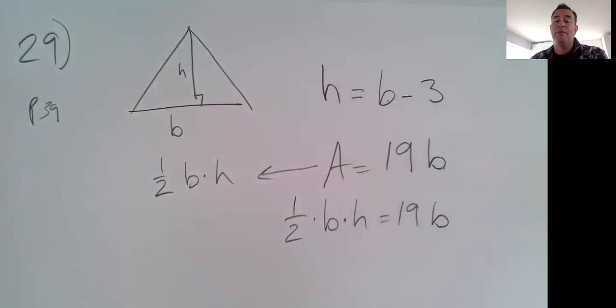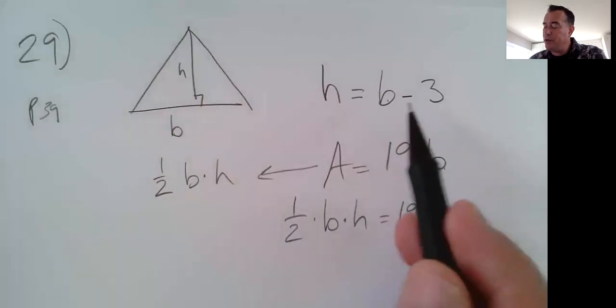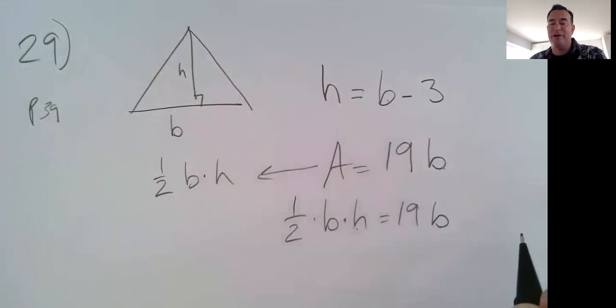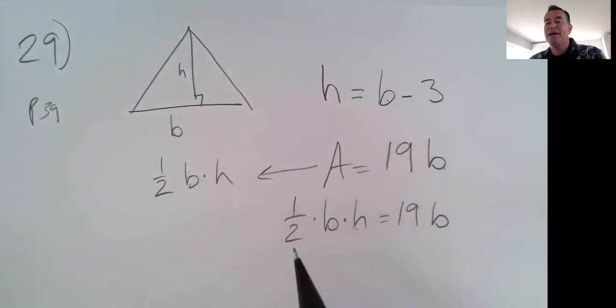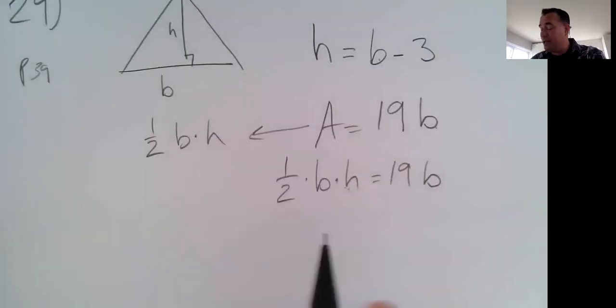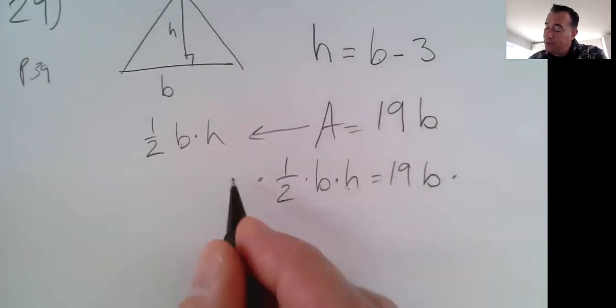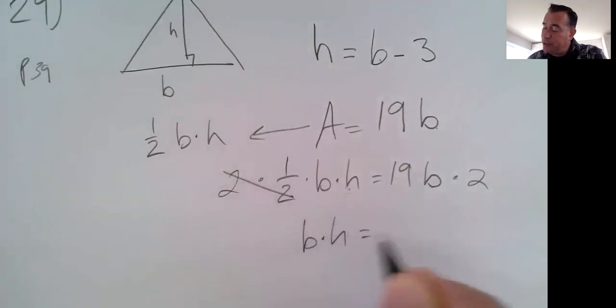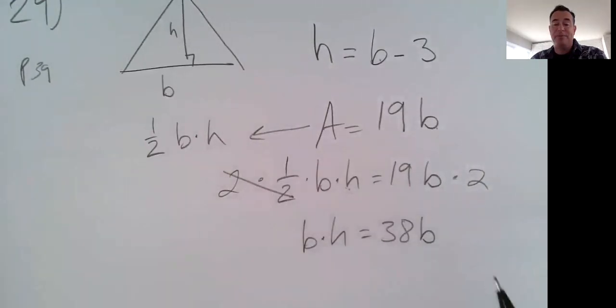All right, cool. Now, the other thing I'm going to do, in just a second, is substitute in this h here with the b minus 3 because I want to make sure that all of the things are in terms of the same variable. Now, this 1/2 out here makes me a little itchy. So before I do anything else, because I don't even want to sub in, I'm going to take both sides of this and multiply by 2 so that I can cancel that out, and just have b times h is equal to, in this case, 38b. All right, now it's the same problem, but sometimes dealing with what to do with a fraction later is a pain, and I'd rather get rid of it now than worry about it later. We're just moving everything around anyways.